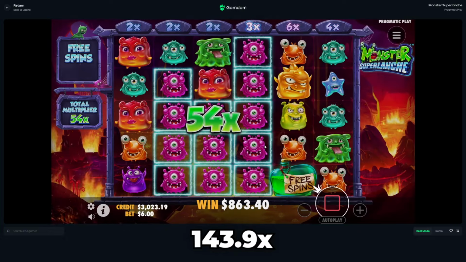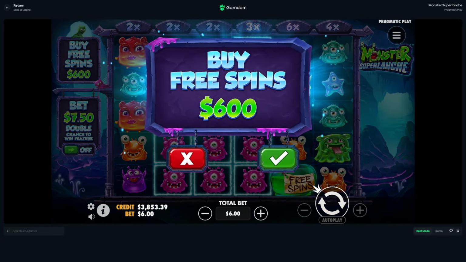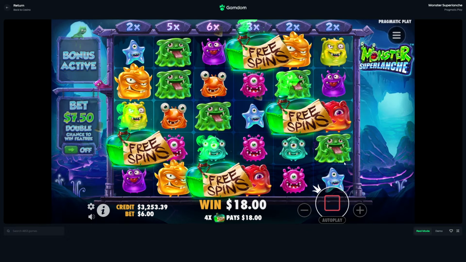All right, there we go. There we go. Finally get a good setup here. 54x, that is nice. Connecting the 40x there. Let's run back to 600. That kind of worked out for us. I think we can give it another go. Come on.